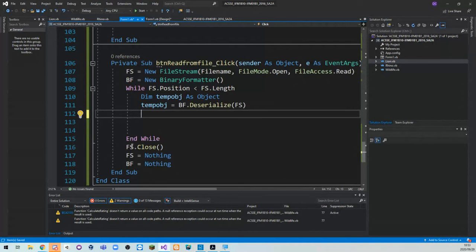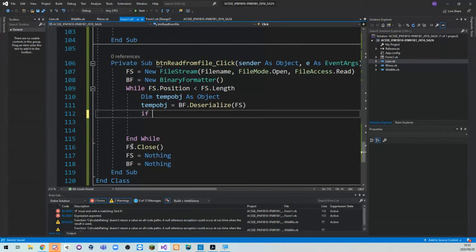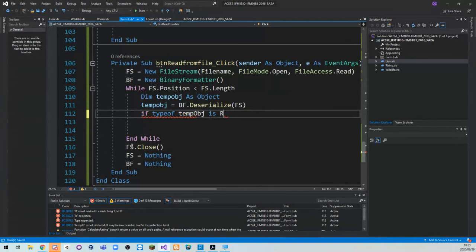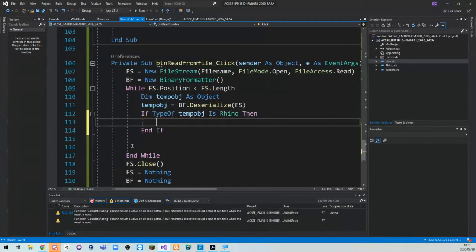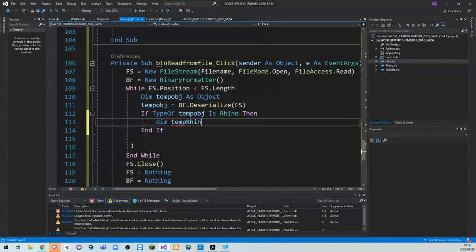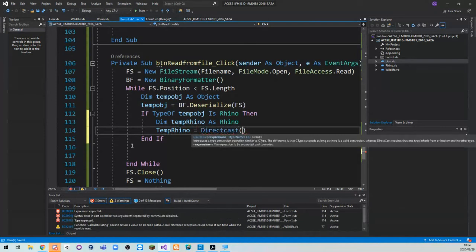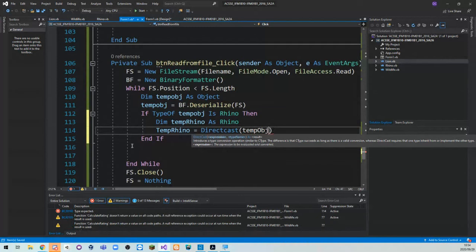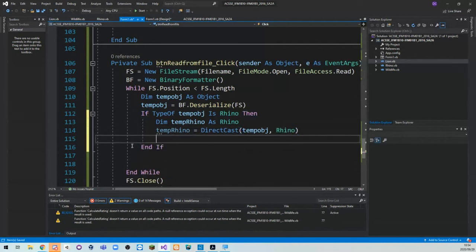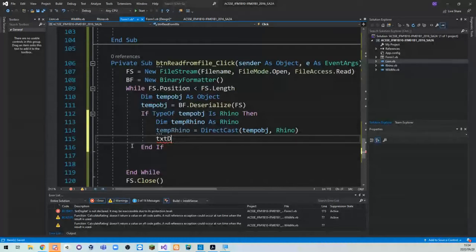Okay, so now let's get to the reading of these objects. So we're going to have if type of temp object is Rhino, then temp Rhino as Rhino, temp Rhino equals direct cast temp object, Rhino, txt display dot text.